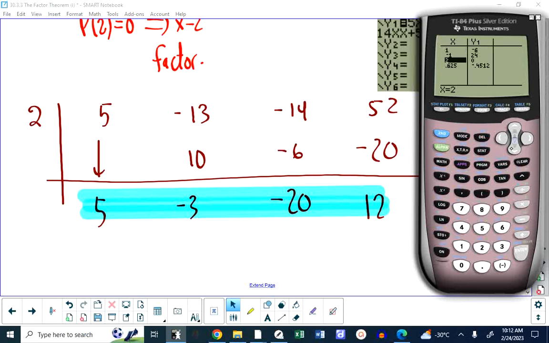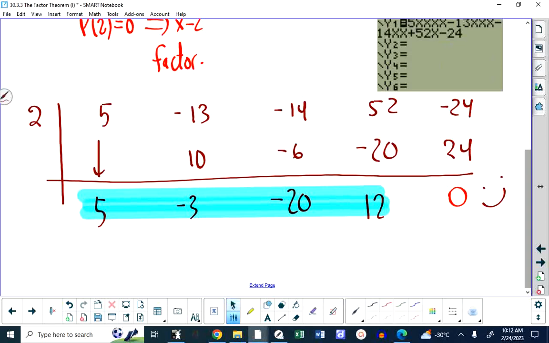Okay, 2 is a 0 of this as well. And you wouldn't have noticed that if you kept the original function in there, because we've already seen 2 gives you 0. But 2 gives you 0 again. And that means that there's another factor of x minus 2. So in this, f of 2 is also equal to 0, which means x minus 2 is a factor.